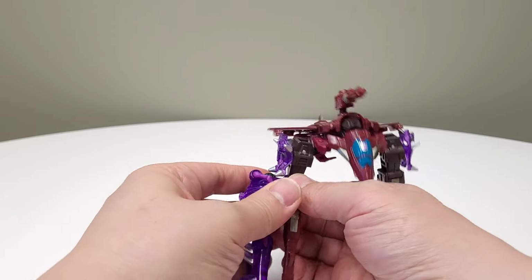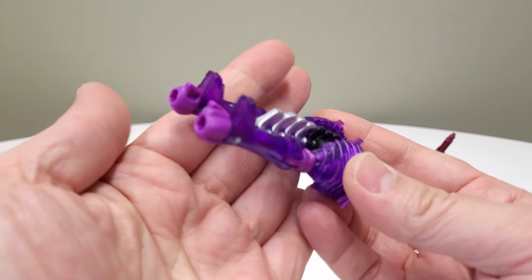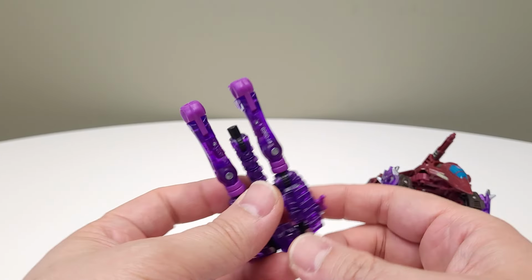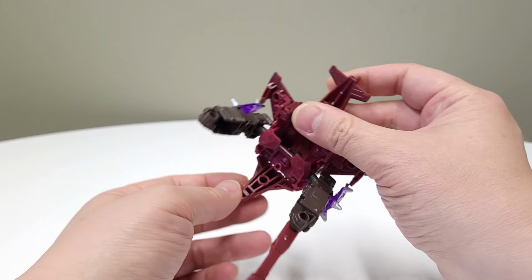And then on the other side, we have the, what is it, blunderbuss? Kind of like the blaster and stuff. And that's really cool, too. Nice little barrel stuff going on in the front. Fits in his hand or forearm nicely. But really, the reason why you're interested in this is how we get this all to connect.